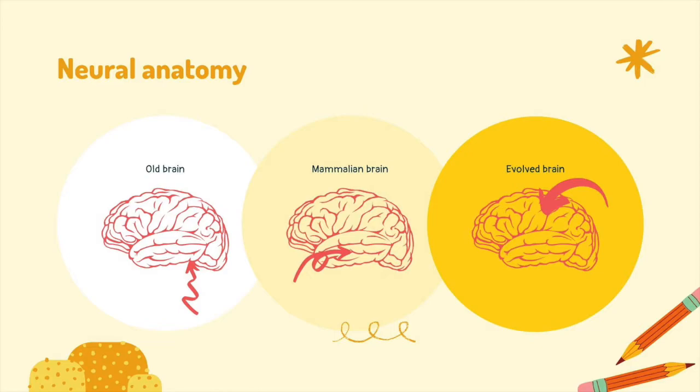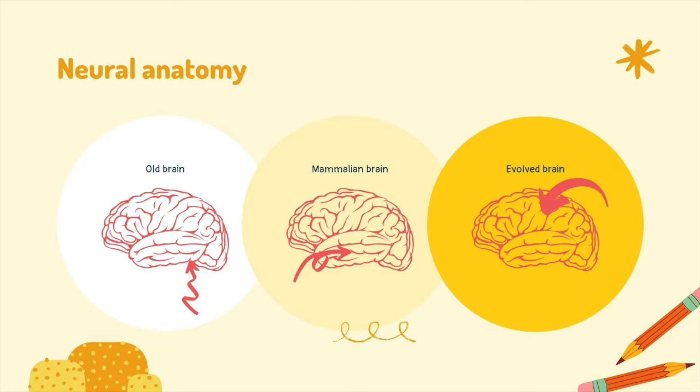From these scans, we have discovered the three main sections of the human brain, which explains why we can carry out more complex processes than simpler animals. First is the reptilian system, or the old brain, which consists of the brainstem and cerebellum, which controls the most basic functions such as heart rate, breathing, and internal temperature.